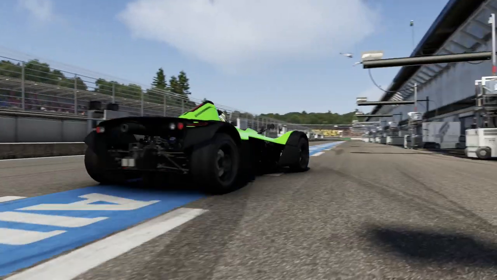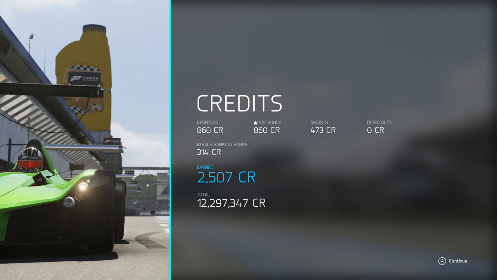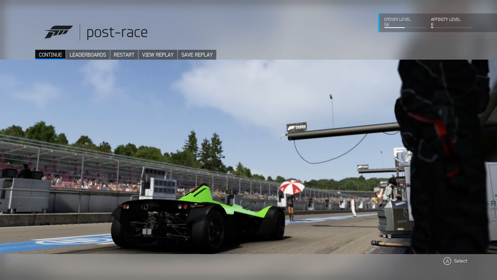That's not bad for a first run with the Mono. Not bad at all. That's less than a second off the time set by my Race Alpha. So that's pretty good going. Pretty good going from this car. Hey, I've got affinity leveled up.